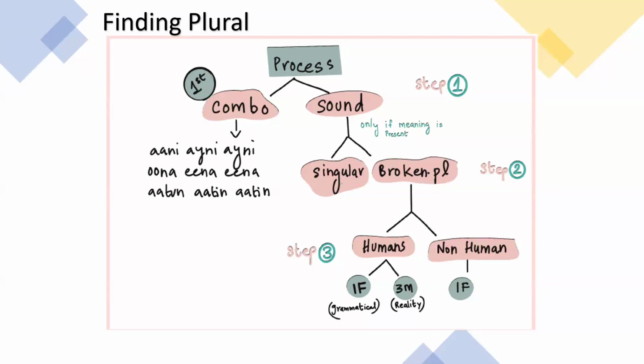So we have six categories of numbers. Three from the chart: una, ina is number one, atun, atin is number two for human, atun, atin is number three for non-human. Four and five are our broken plurals, non-human and human broken plural. Number six category has only eight or nine words. They are plural because the meaning is plural. For example, nas, ahl, qawm meaning nation. All these words are feminine. So this is the process of finding the plural, and this actually comes to the end of the number.